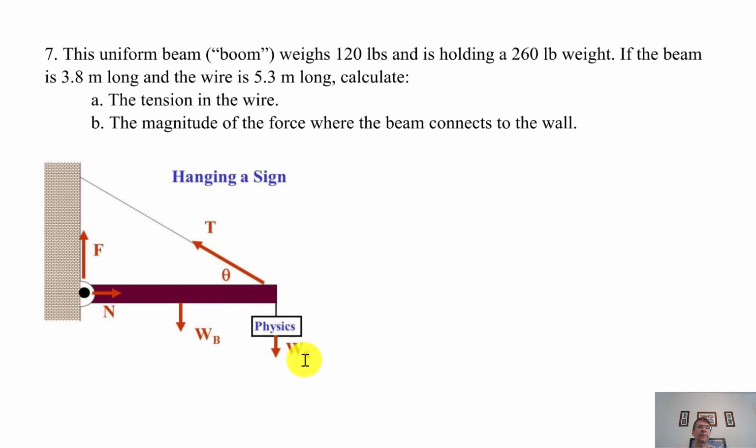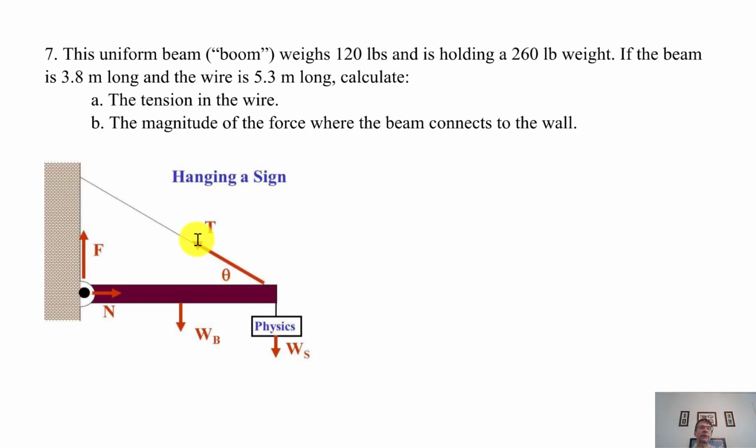And we can leave this in pounds. Once again, if all the forces are in pounds, they stay in pounds. We don't need to convert. That's the one thing nice about torque problems. If everything's in inches, you can leave it in inches, and the answer comes out in inches. If everything's in feet, leave it in feet, comes out in feet. If everything's in pounds for forces, comes out in pounds, as long as you keep everything in that unit for those particular quantities.